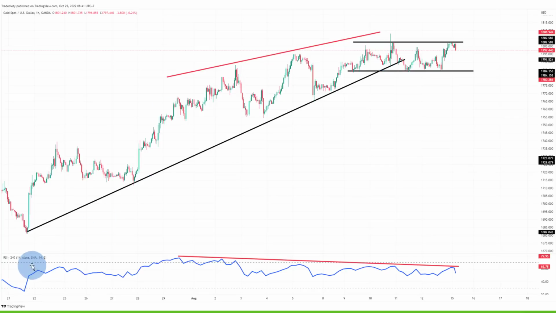Then what we can also see, we have the higher time frame RSI divergence. This is the 4-hour RSI, and whereas the price action makes higher highs every time, the RSI shows us that we have lower highs, which is clearly a sign that the market is exhausting. RSI divergence means that the trend is losing strength, which we can also see from other factors. But this gives us another piece of information.